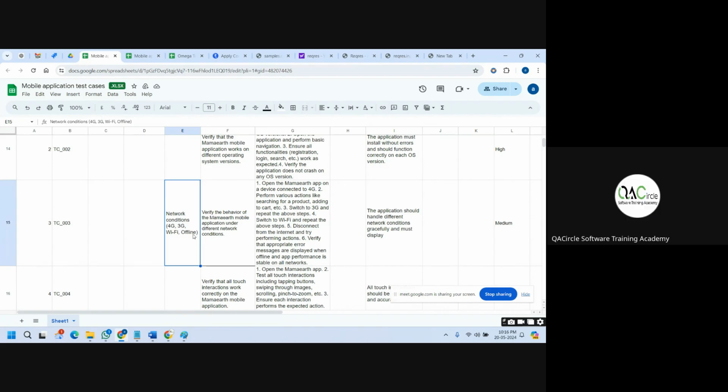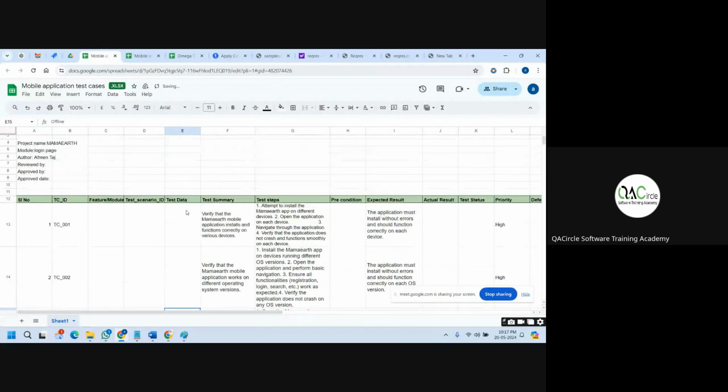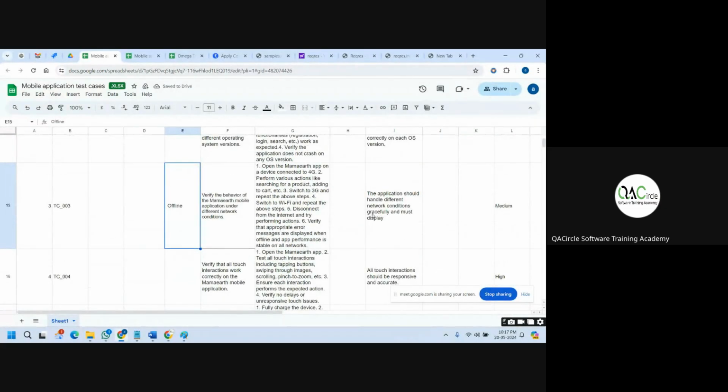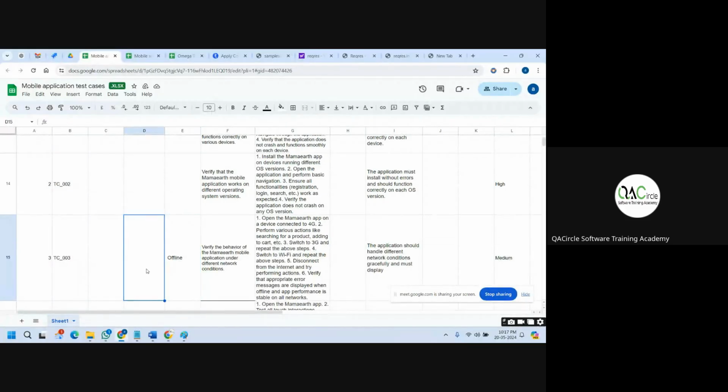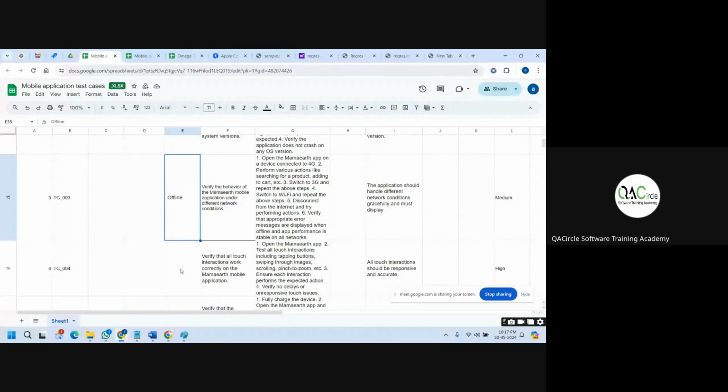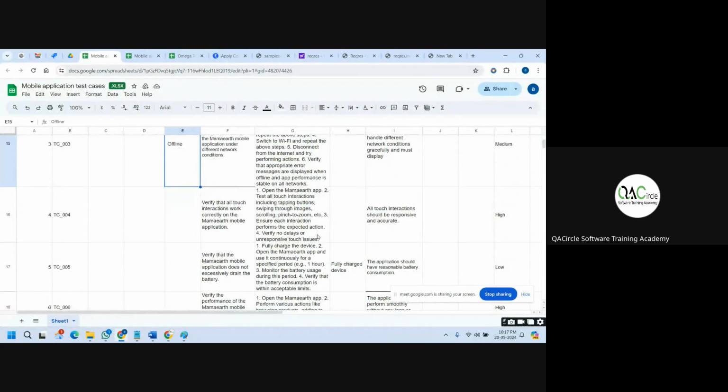Okay, fine. So when it comes to network conditions, no need to write this also. But offline you can write, like when you turn on the internet connection, turn off the internet connection, what will happen, what should happen. All those things you can cover, but those shouldn't be written on top. They're all additional. This can be a negative test case. Yes or no? Yes, ma'am. You have to write all these at the last, not in the beginning.